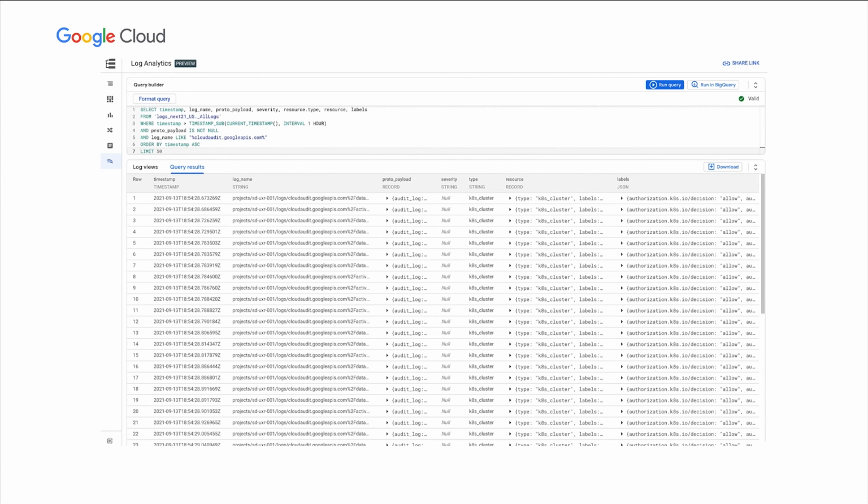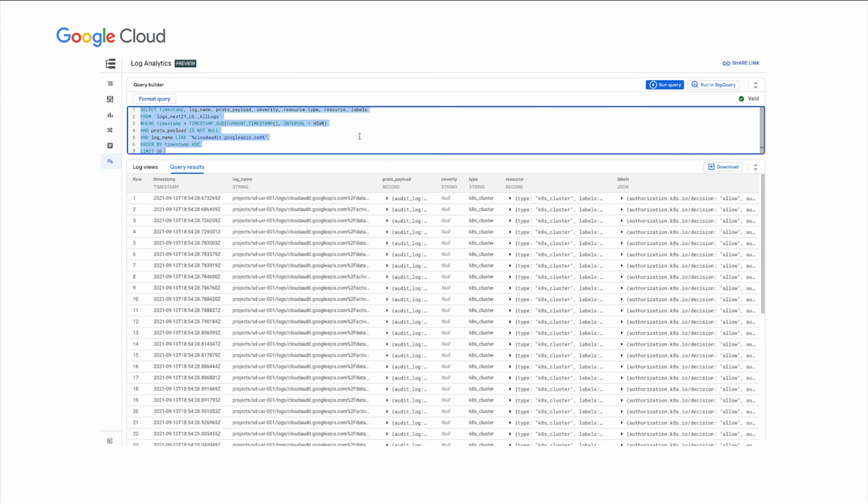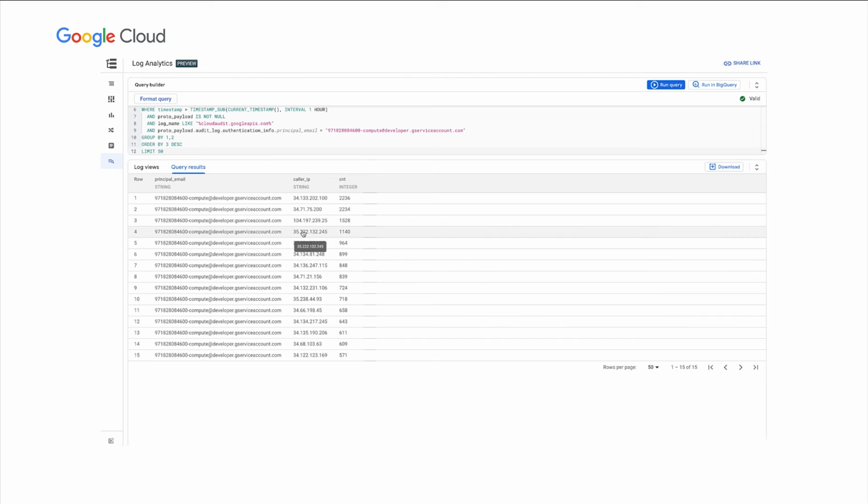So let's take a look at the audit logs grouped by the principal and the IP address fields, which are the users as well as the IP address from which those actions originated. Great. So now we can see both the email address and the IP address and the number of calls that have originated from both. Now, for security use cases, sometimes it's useful to search for a value in a log without knowing which specific field.